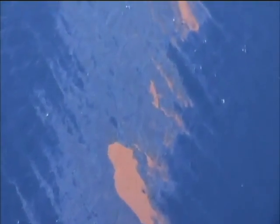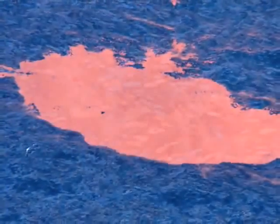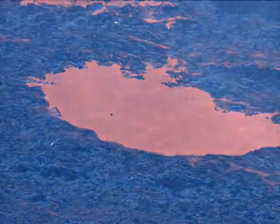We were forced to fly at a minimum of 3,000 feet for security reasons. The size of the bright orange or honey-colored pools of crude that you see in these clips — some are the size of football fields, and they seem to stretch all the way across the horizon, as far as you could see in either direction.